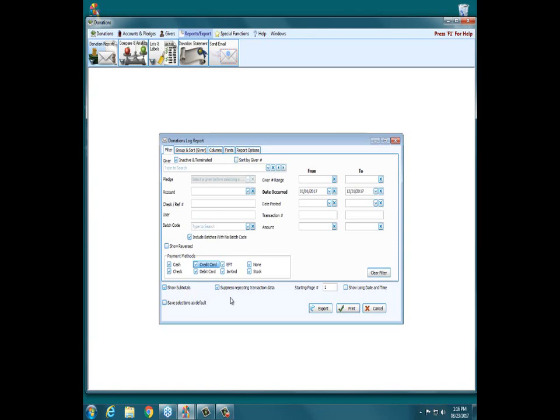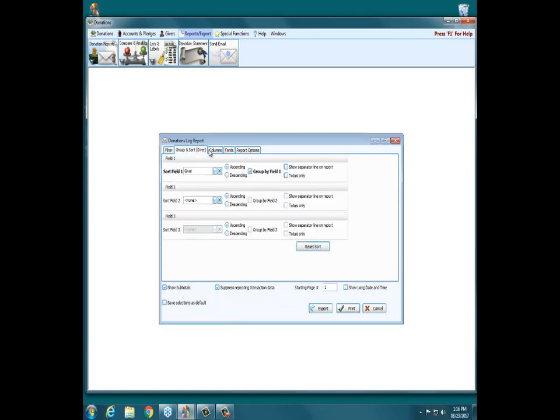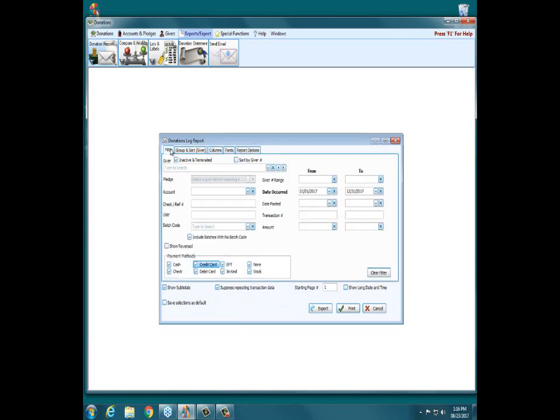The last options we have down here at the very bottom, you'll notice those didn't change as we jumped from tab to tab. They stay the same, and that's because they are for the report overall. So Mildred, this is coming to your question. Down here, we have a checkbox to save selections as default. So if you have it all set up the way that you're going to want to keep using it in the future, you check this box, and then when you click Print and Close Out, next time you come back, it'll remember what you selected this time.